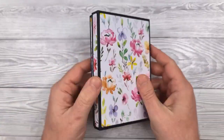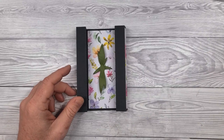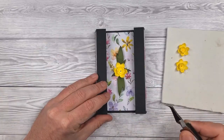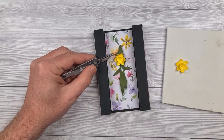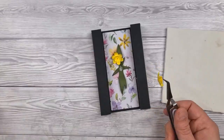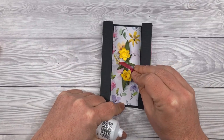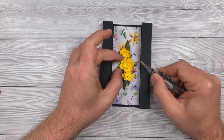Now back to our card — I'm going to stick the flowers in at this point. You can of course work once you've put the aperture on, but I tend to find it's easier to create this first and then work on the aperture. I've basically positioned the larger flower initially just to get an idea of where to put the smaller flowers. I was using a dimensional glue in the center to bring that center flower out further — you can of course use foam pads, silicon glue, or odor-free 3D gel, whatever you fancy.